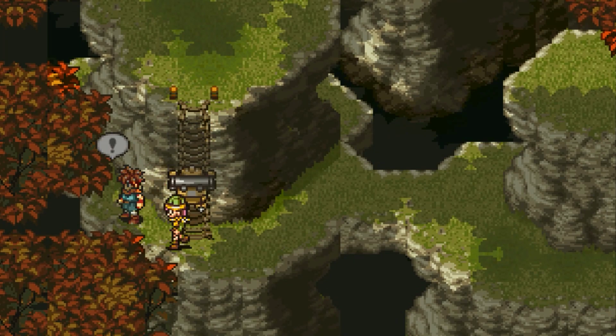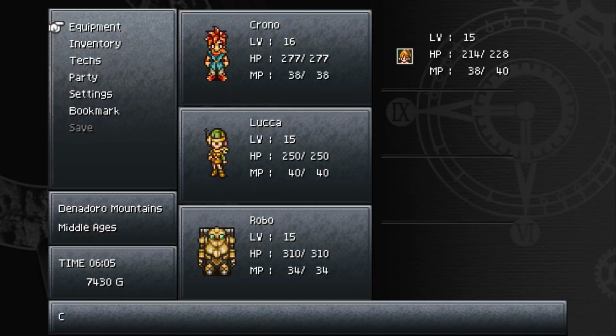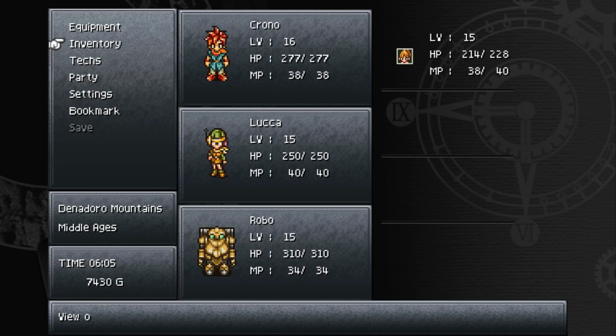We see a blinking little dot right over here, which gives us a speed capsule. Speed capsules, again, max is 16, so give it to who you want to have better speed. In this case, Robo's kind of slow, so his turn does take a while to come up, so if you use him a decent chunk, it might be good to raise him up and just get his speed up.